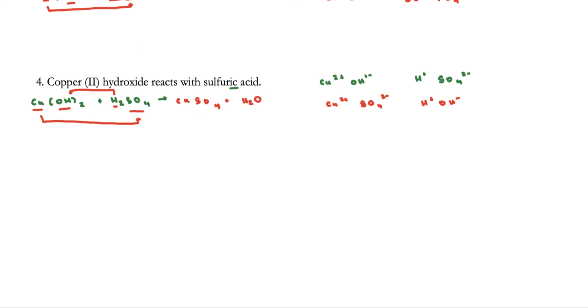Okay, now I'm going to balance. I've got 1 sulfate, 1 copper, 1 copper. I've got 2 hydrogens here, 2 hydrogens here, which is a total of 4. So I'm going to put a 2 in front here to give me 4 hydrogens on my product side, 2 oxygens, and I am balanced.